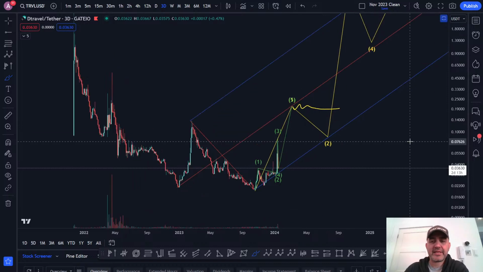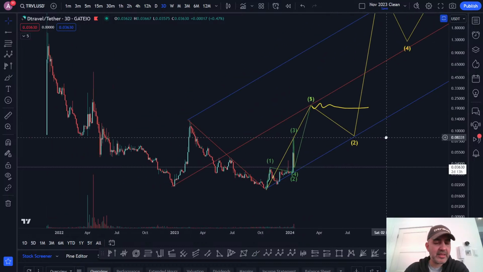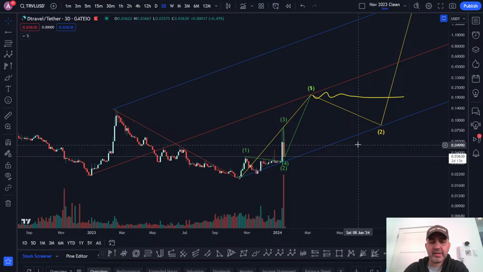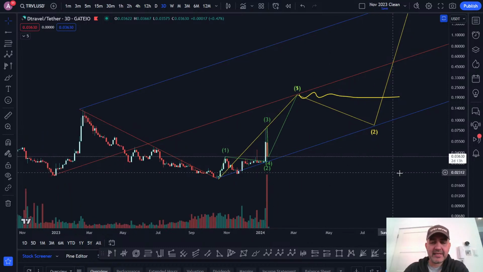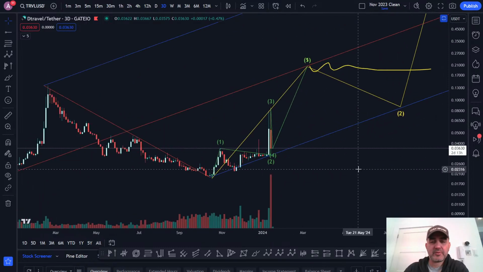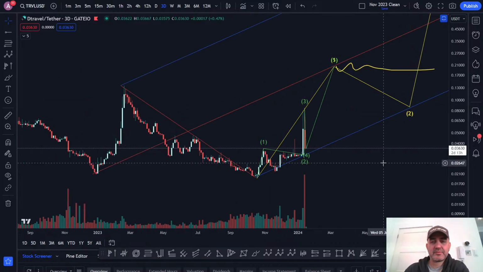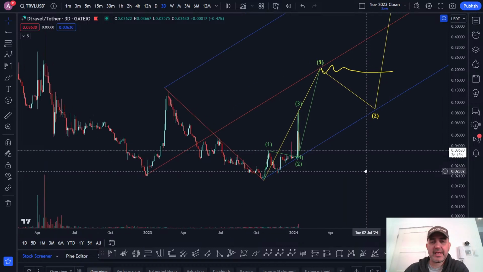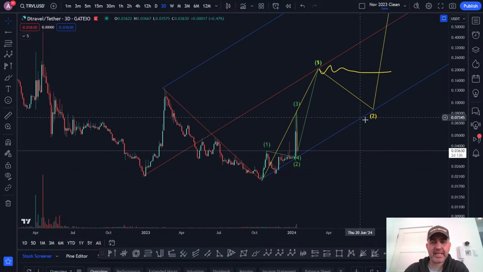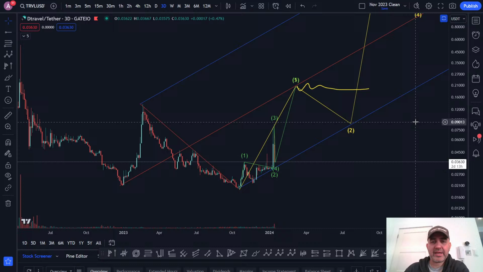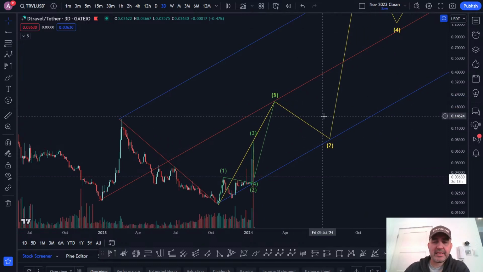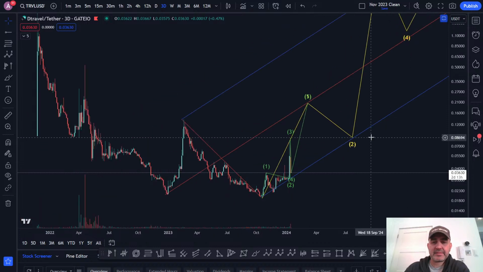No one knows how anything's going to correct, and no one knows how anything is going to be impulsive. Was I expecting this kind of impulse? No, I wasn't expecting this kind of impulse. If it comes, it comes, and you just have to go with it and see, and then you have to try and decipher the next targets and the next ranges. And so ultimately, what I'm thinking of is, once you cross 9 cents, you really do want to defend it.